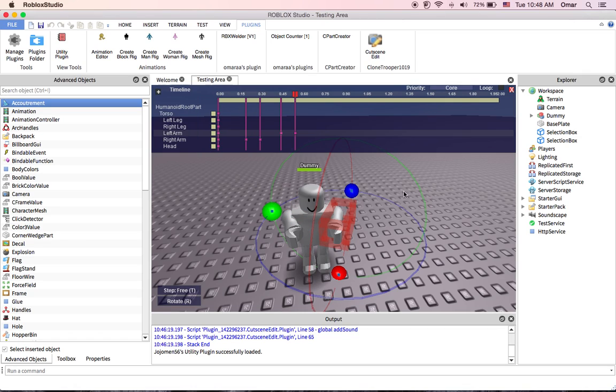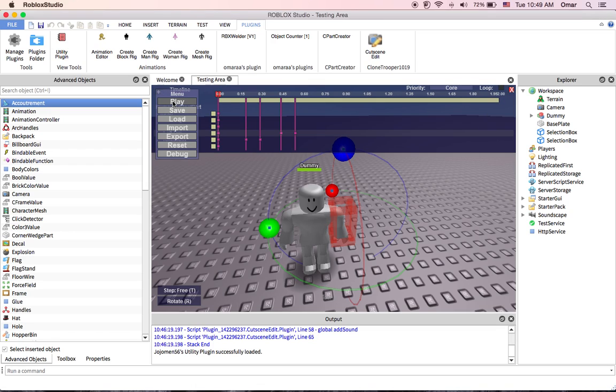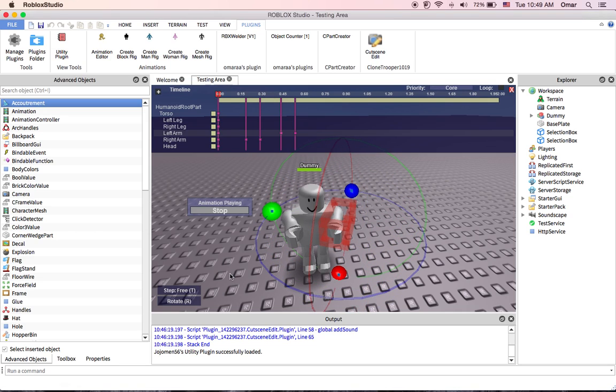Also, if you want it to be looped, you can go in the beginning and click loop, and it will loop. If not, then you can just uncheck it. I don't want it to be looped for now, but I'll show you how it looks later. See how that is? Then it stops.